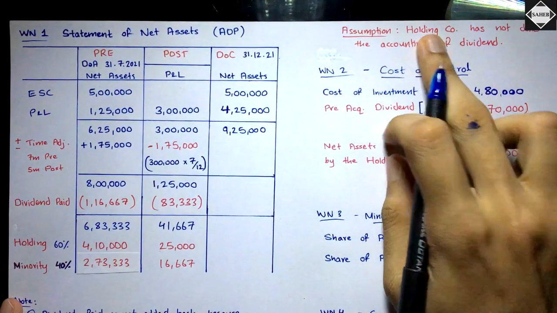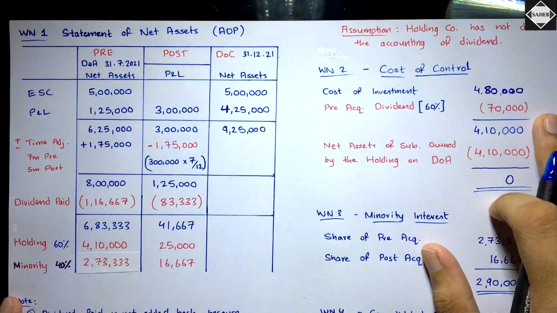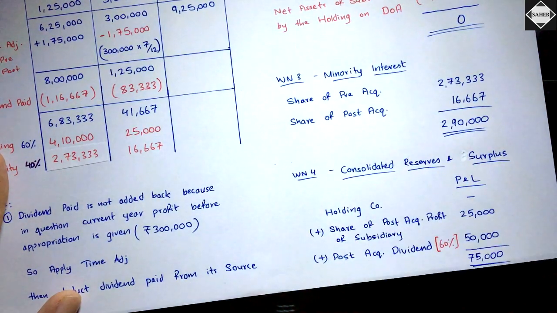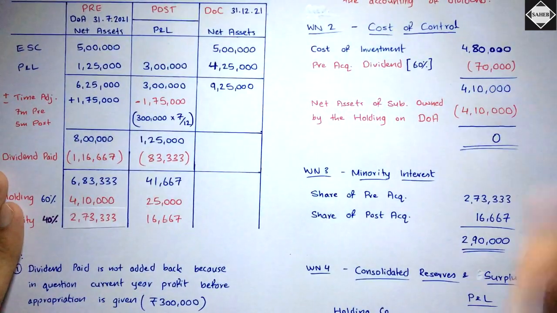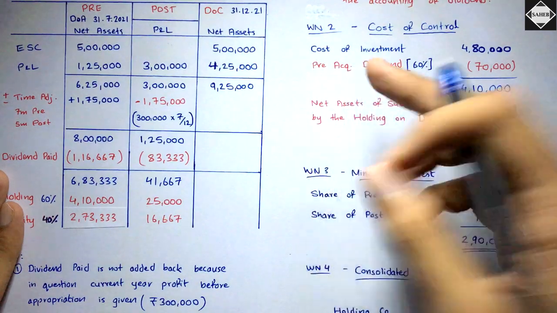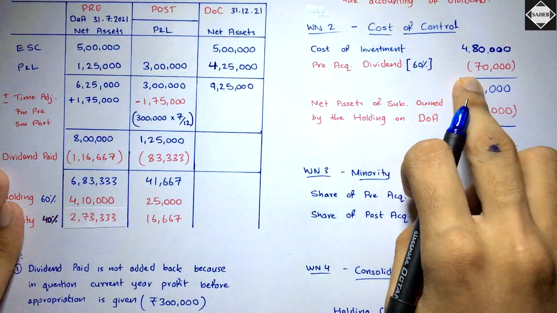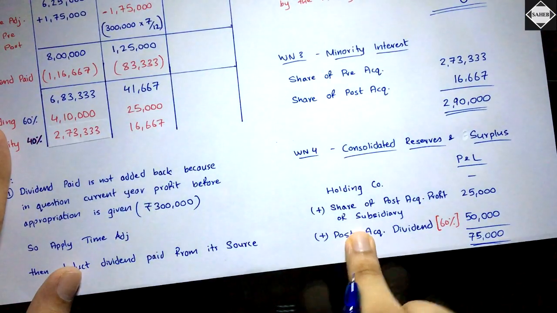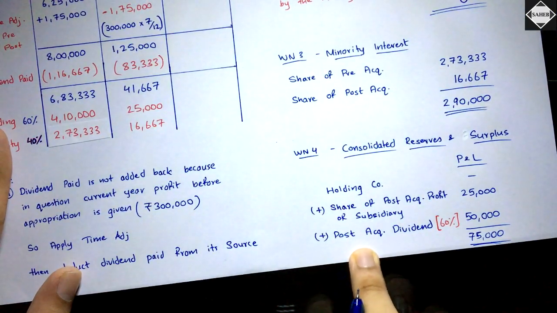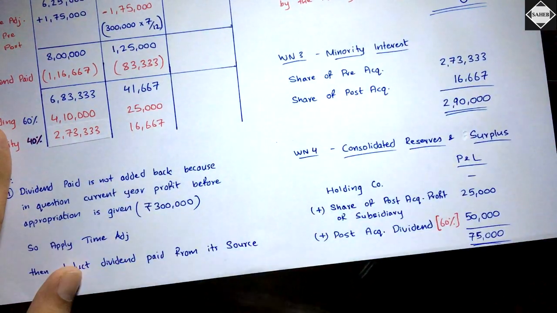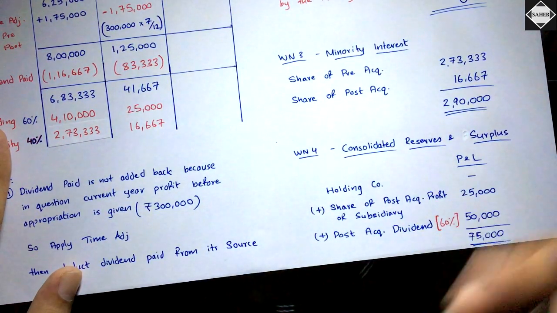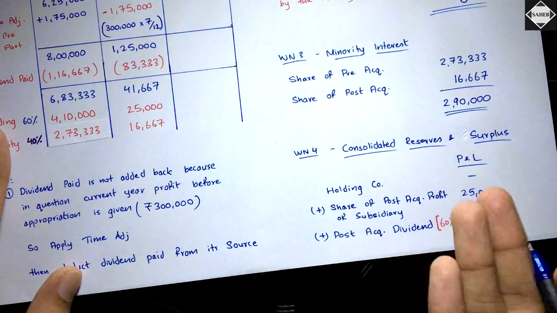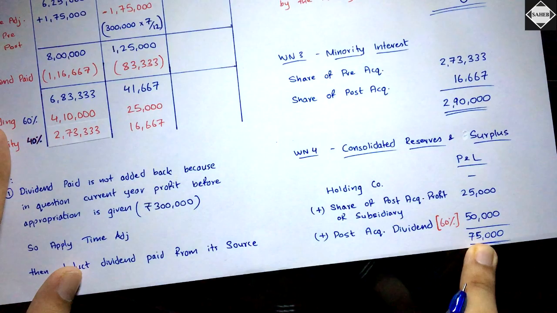If the holding company has not done the accounting of the dividend, then you practically saw what you have to do in working note number 2 and in working note number 4. How you will give the effect. You will do the correct accounting treatment. Pre-acquisition dividend, what's the correct accounting treatment? Reduce from the cost of investment. Nothing has been done, so you will do the accounting. Here also, post-acquisition dividend which holding has received, nothing has been done regarding that in separate financial statement. Here you will give the effect at the post-acquisition dividend. You will increase the holding profit. Is that clear? This is what you will do.